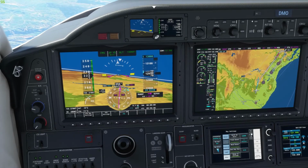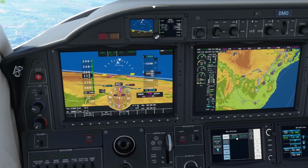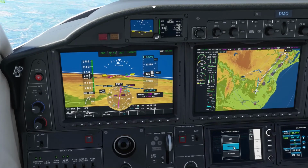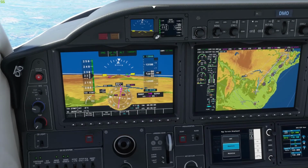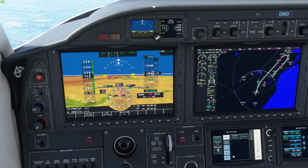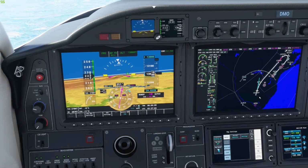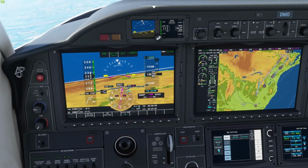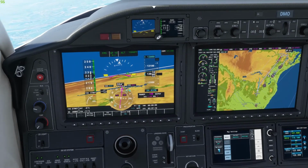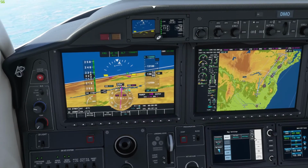The other one I was going to show you was terrain. So basically, absolute is the color coding is based on just what these altitudes are above sea level, but we can make it relative. So it will change so that only the colors come in based on their level relative to us. But I prefer absolute because I can clearly see there's higher terrain here, a bit of higher terrain there. All right, we're approaching Bipov. It's only 4 miles to go now.